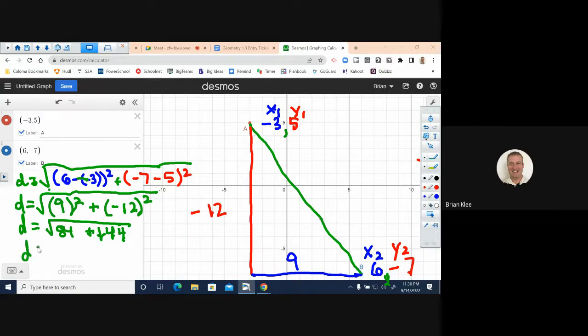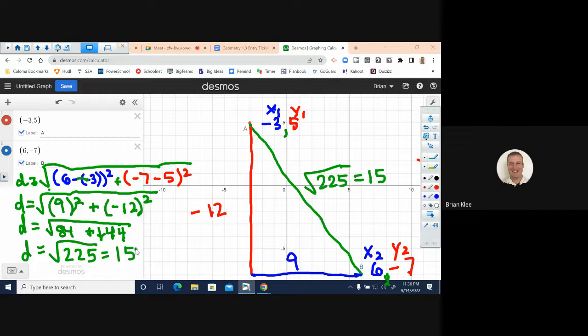Now, potentially in Khan Academy, you might be done right now. If it says express your answer as a root or as a radical, you would be done. In the real world, though, most of the time I don't say, hey, I need to walk square root of 225 yards. I'm going to grab my calculator, hit the square root button. I need the square root of 225, and it comes out to 15.